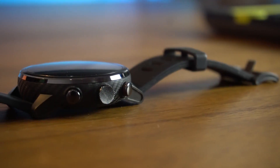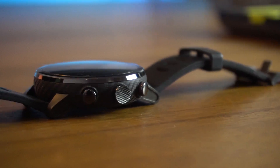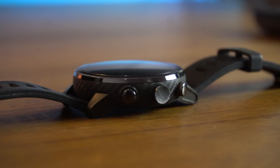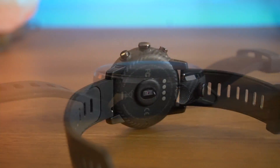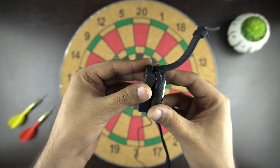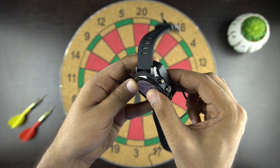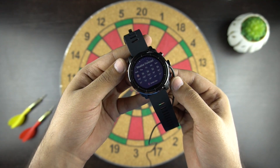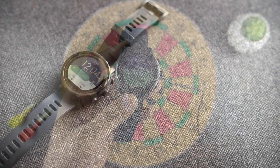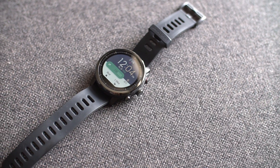The design of the watch is perfect and we have 3 stainless steel physical buttons on the side. The case of the watch has a carbon fiber design which gives it a tough and sturdy look. The back of the watch has the heart rate sensor along with the charging points. To charge the watch, you need to place it on the charger and press it a little hard from the top and it will snap right in. The watch comes with a silicone strap which has 15 adjustable levels.